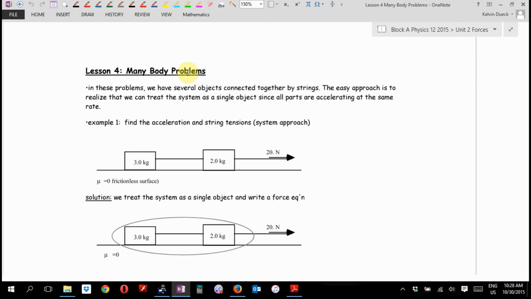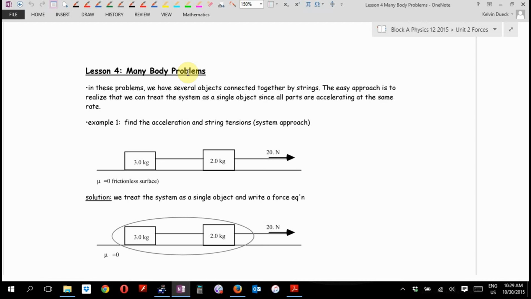And in fact, what that means is, what I'm usually going to do, if you give me more than one mass, I'm going to temporarily just pretend it's one big Ubermass. See a little bit of German there? One big Ubermass. I'll solve for the Uber acceleration, and then I'll go look at the masses individually. Easy to explain, even easier to do.